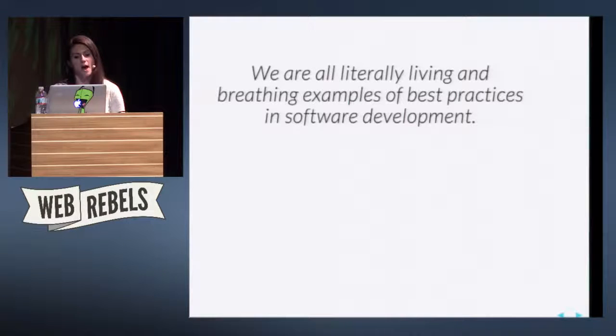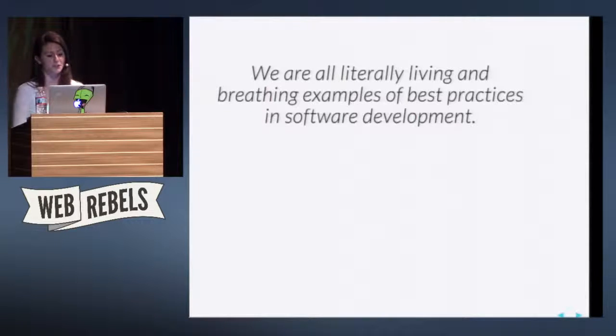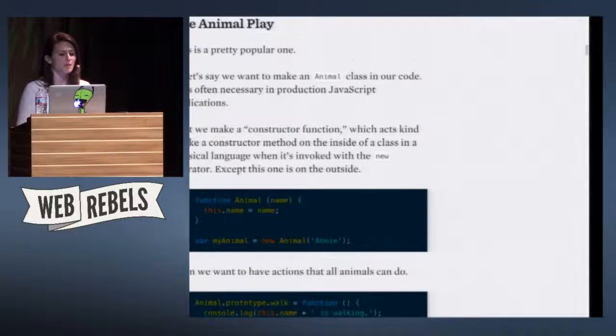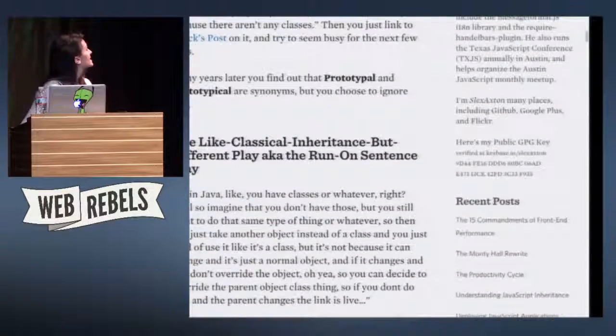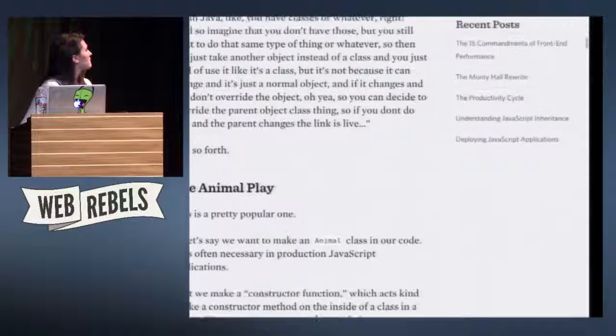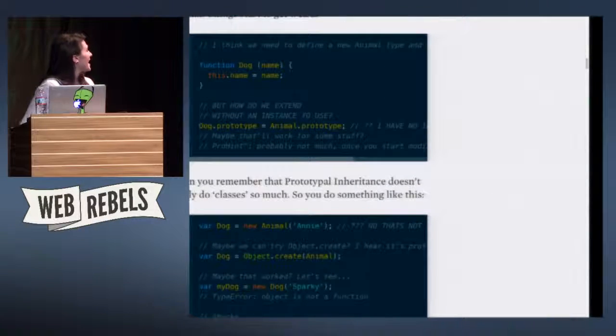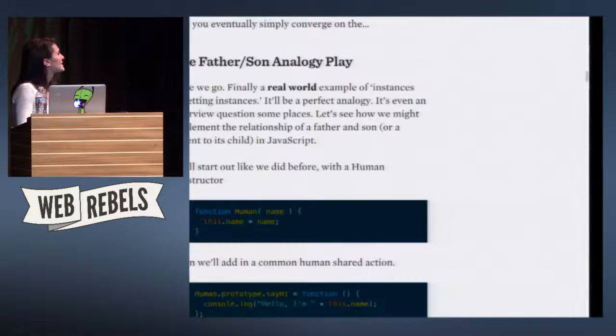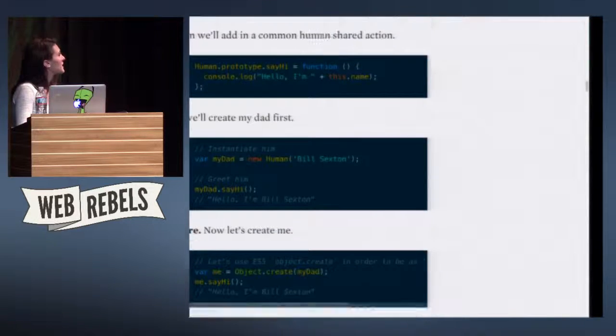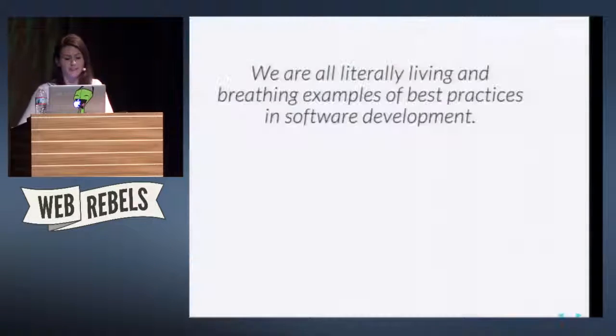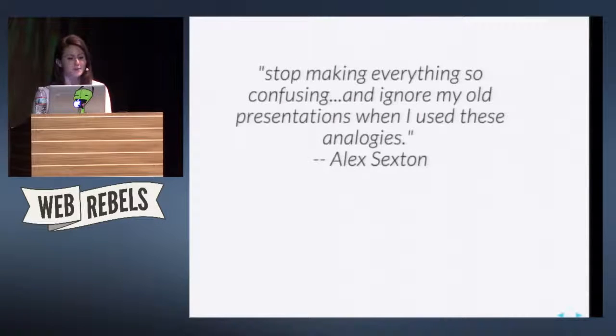So I gained a lot of knowledge just doing all of this research on these different kinds of application architectures. And when I started exploring this idea of the parallels between human bodies and software design, it wasn't a new idea. It was very evident that other people had thought about this too. Alex Sexton had written a blog post that explained prototypal inheritance in JavaScript using animals and the human body and genomes, and it got pretty out of control. He had a lot of really cool code examples and different use cases and explanations to make this analogy work. But of course, at the end of his blog post, he decides to end it with, "Stop making things so confusing and ignore these analogies that I've been making."